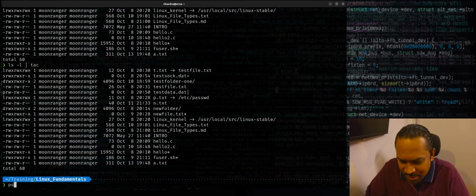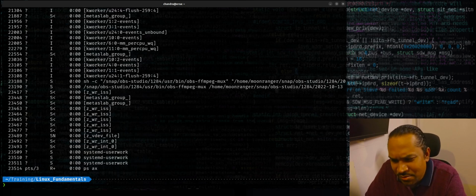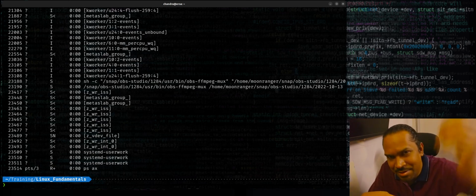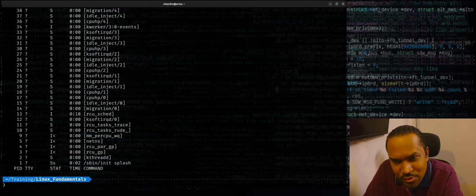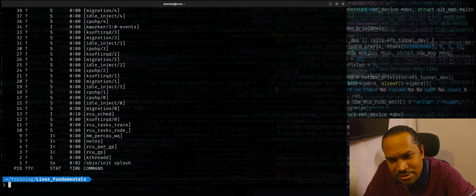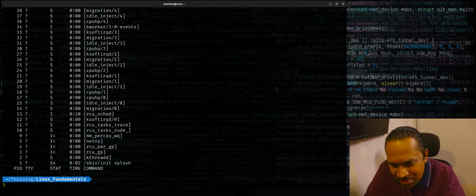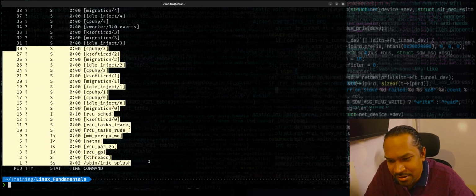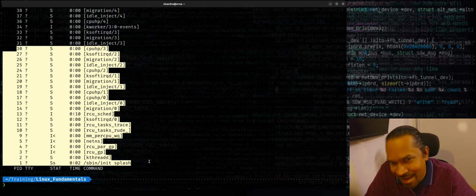Not only that, if I run ps ax, process status, you can see a list of processes being listed. For some reason, I want to just reverse the output so that I can see the first processes below, last processes above. So I can actually use ps ax pipe tac. Sometimes it's quite convenient because, you know, when your process output gets scrolled out, you might want to use the scroll bar, put it on a pager, scroll back and forth. But otherwise, just reverse it and you can see the earlier processes, which are supposed to be printed on top, are now put in reverse. And this is what tac is all about.